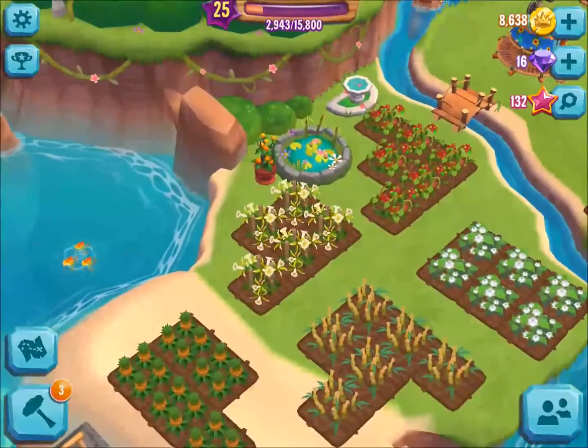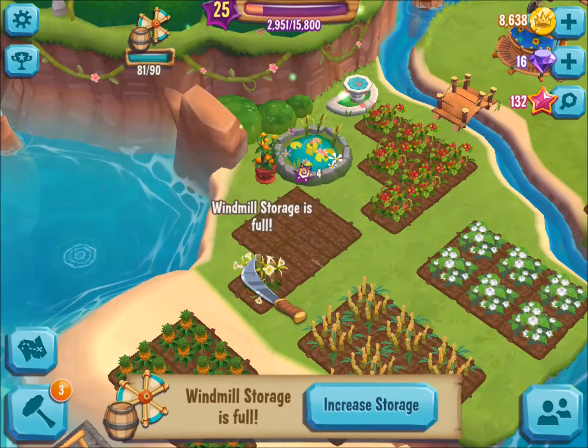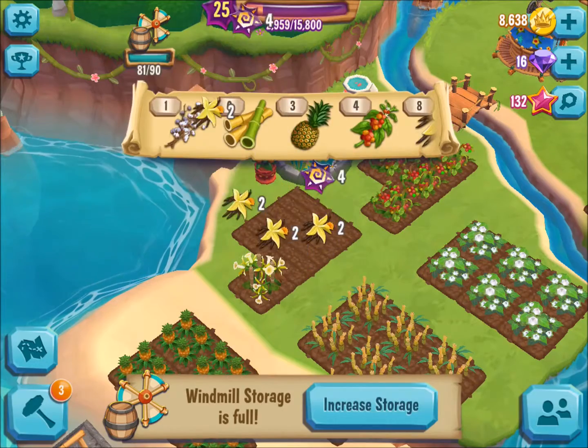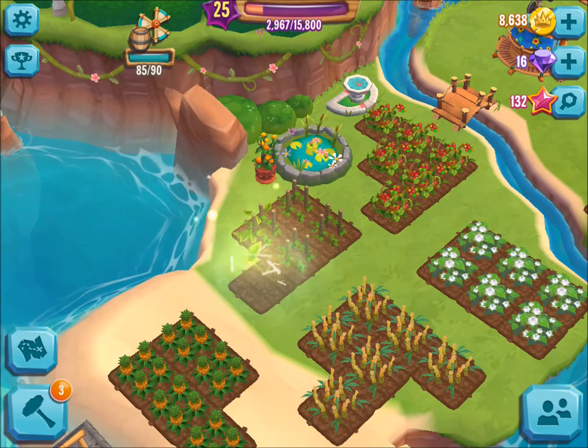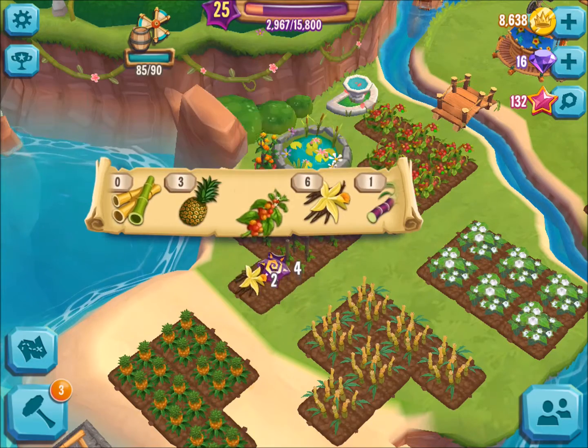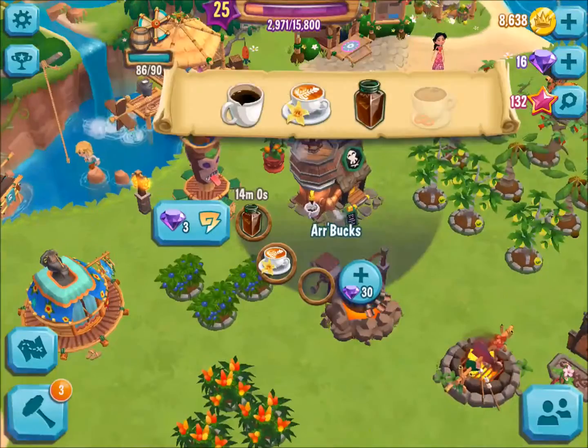Just setting a few things up for things I looked at previously before we started recording. Just going to get all the stuff out of the way. I'm trying to increase my windmill storage, but as you can see, I've only got 16 diamonds at the moment. I need a bit more, so I've just got to wait for the other parts to pop up or get more diamonds. I've already played this a little bit before I started recording.